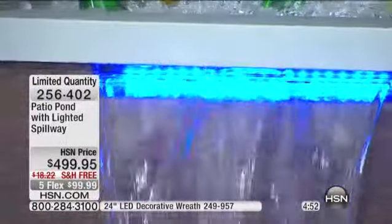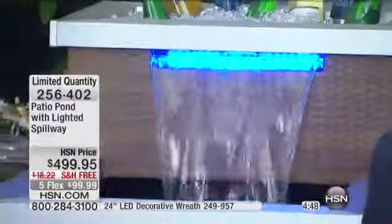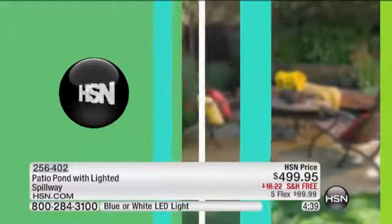So it's not a huge footprint. When I think about the chair I'm sitting in right now, just enjoying the sound of that ambient water, it's not too much bigger than that. So it's not overwhelming. It's not like you have to build an outdoor mecca to put a beautiful pond like this in your space.